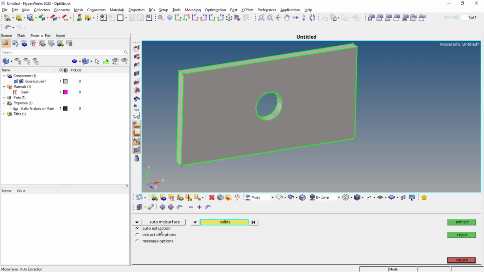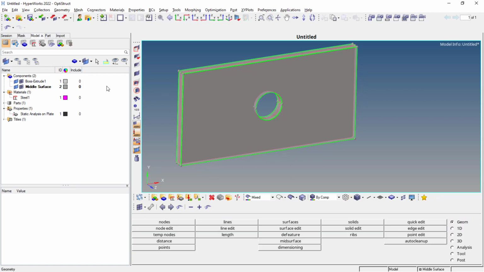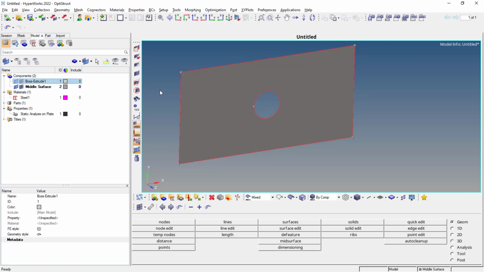From here, you can choose this mid surface. There are two ways. One is auto extract or extract options. If you select the face, it will help you to separate the faces manually. So I'd like to go with the auto extract. This is the entire solid. In the option we have the surfaces as well. So I'd like to select the entire solid as it is a simple solid. If I simply click on extract, it will create the mid surface for this. So I'll return, and now you could see the mid surface got created. Now you can hide this particular solid model, right?